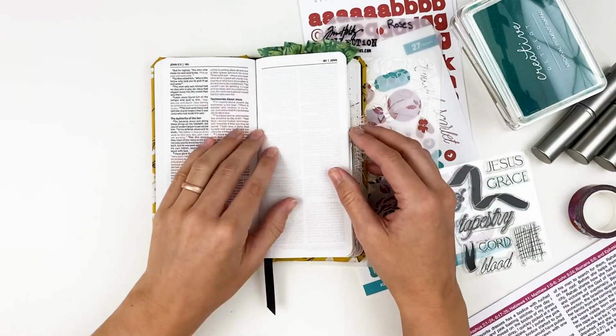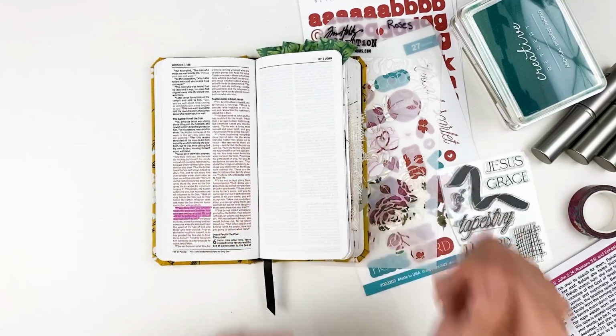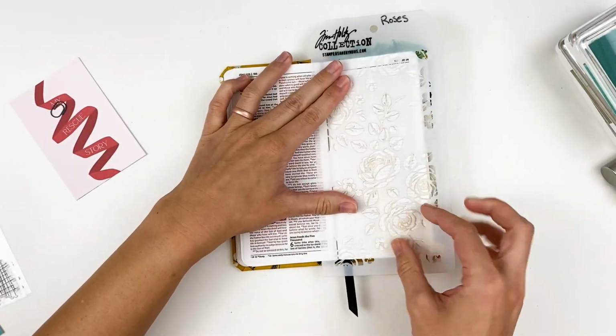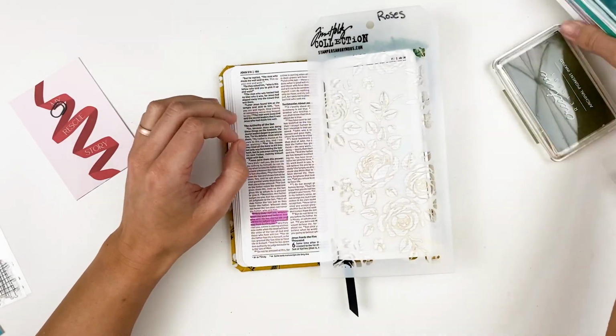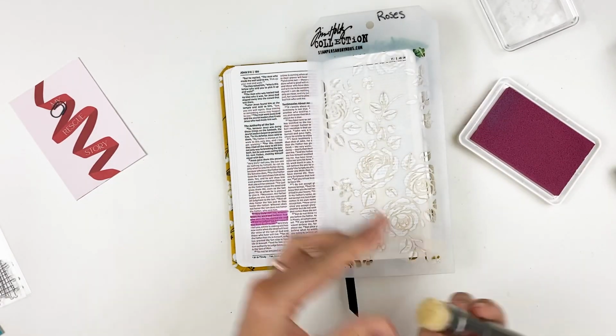So let me go ahead, put you guys on fast forward, and we'll put together this entry in John chapter 5. All right, so we're just going to dive right into the stenciling. These stencils from Tim Holtz are actually a really great size for this little pocket Bible.